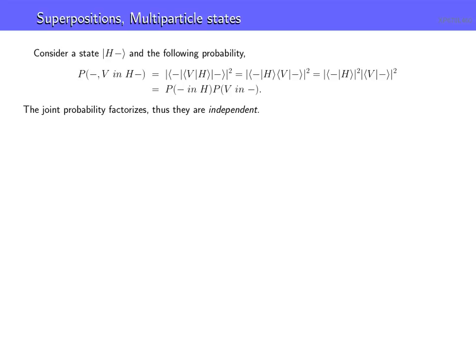Okay, let's look at another example. Let's take the state, I'm going to call it psi minus. We'll see why, but that's just a way we label this particular state. HV minus VH over square root of 2. The square root of 2, remember, is a normalization factor. So now that makes this state vector normalized.